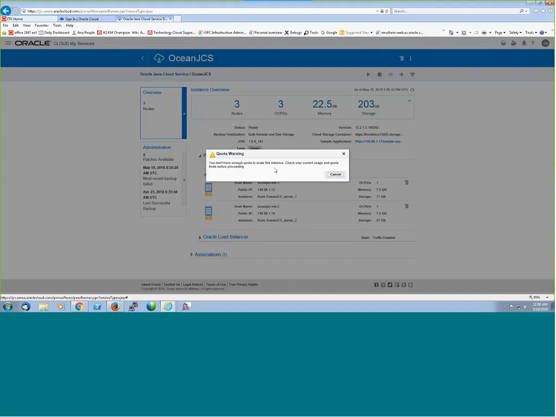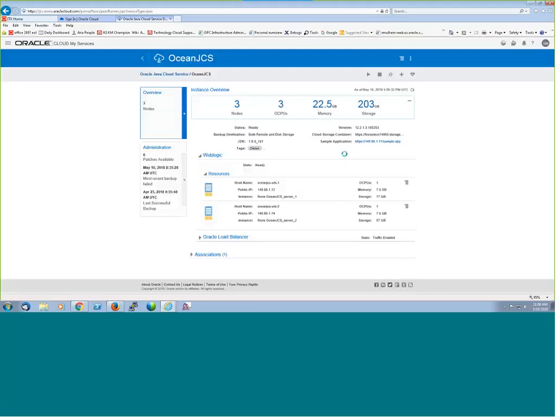As I don't have enough quota to scale this instance, I have to check my quota limits. Otherwise, as in the screenshot I captured, it will show you the window to scale out which instance you want to scale out. And if you have multiple clusters, it will prompt a window asking which cluster you want to scale out. So this is how a user can quickly do a scale out operation by logging into my services dashboard, going into the service console UI, getting into the service instance, and doing a scale out operation.